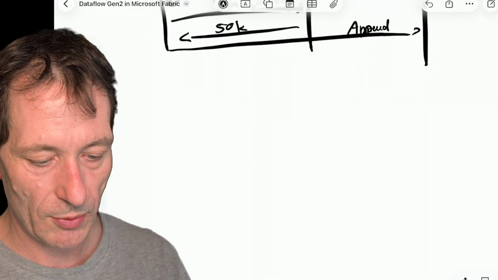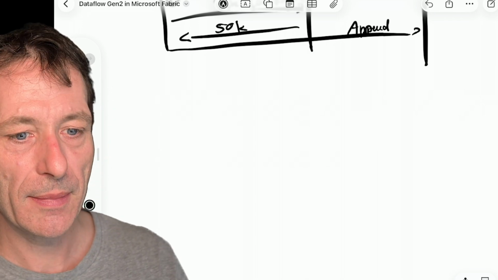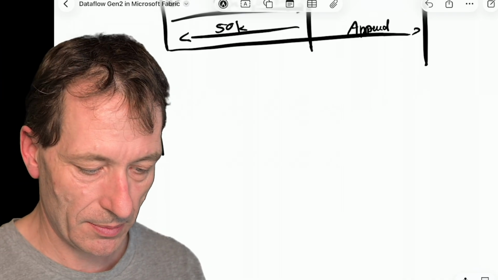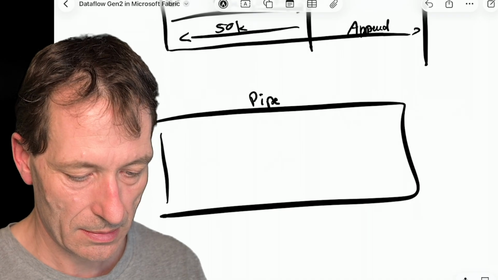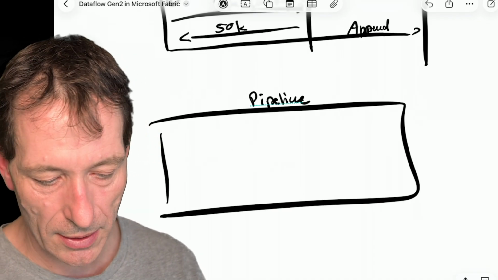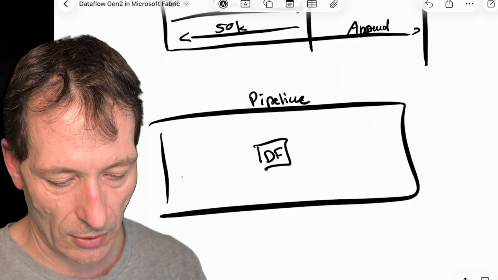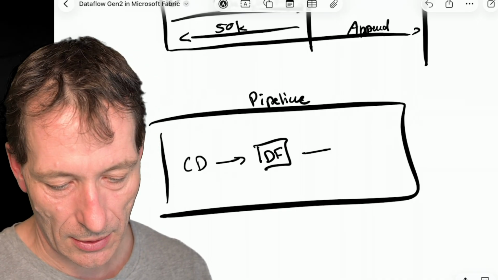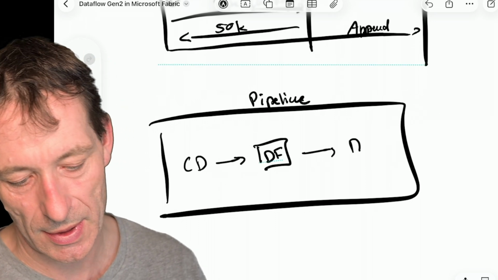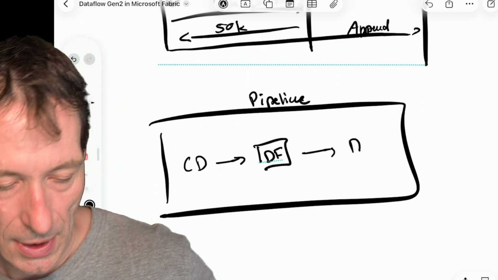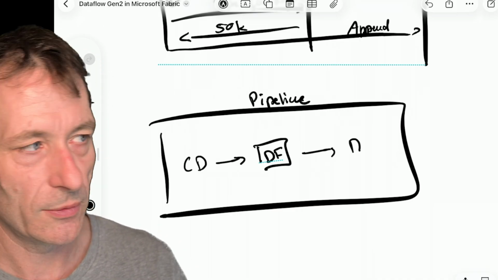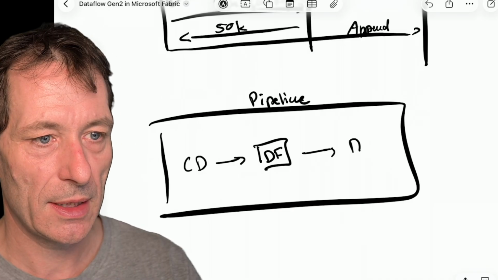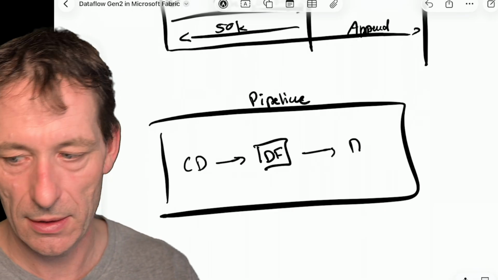And last but not least, before we switch back to our demonstrations, we can integrate our Data Flow Gen2 into pipelines. So it's very simple. It's really very simple. You have a pipeline, and in that pipeline you create a new action, and the action calls a data flow. And before that you have, let's say, a different action that copies some data, copy data, data flow, and then you do some, I don't know, cleanup or monitoring or something like that. So the data flow is just a call in the pipeline to make it kind of real, so to say. So let's jump back to our demonstrations, and let's have a look how this is done in real life.